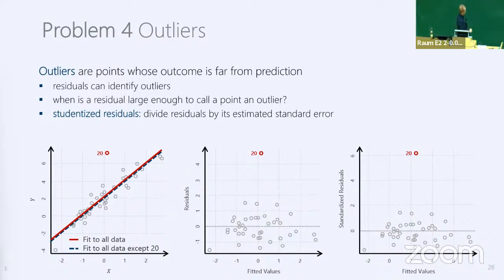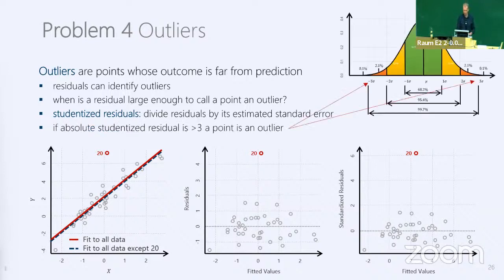Then you get the plot here on the right, and you see that point 20 all of a sudden has a studentized residual of 6. Studentizing has again to do with fitting a certain distribution, very Gaussian-ish, and that means that if we get a value of 6, we're 6 standard deviations from the mean. We can compute the probability mass of being generated by that. That is going to be minute. So number 20 here is most likely indeed an outlier. Typically, we say that if it's beyond the 3 sigma range, then it's an outlier.